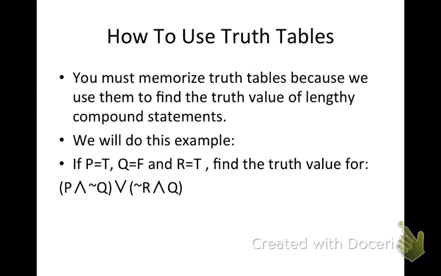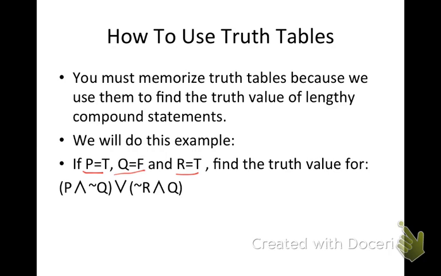So we use these to decipher more complicated outcomes from more complicated topics. We have lengthier compound statements. Here's an example. I'm going to give you the values of P, Q, and R. And later on, we learn to write out truth tables for all the possible values, but that will come later. I get three statements here. We're not ready for that yet. But what you're going to see is you're only ever dealing with 2 statements at a time if you're given the values of your statements.